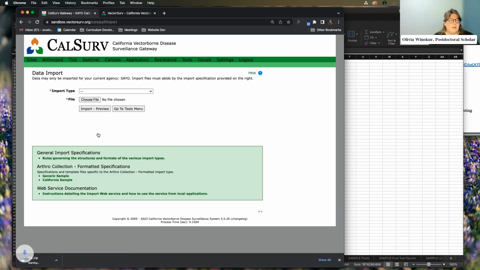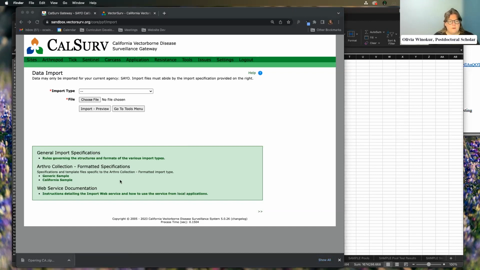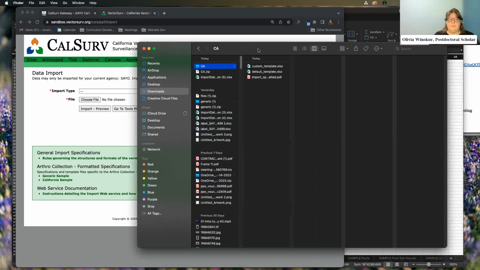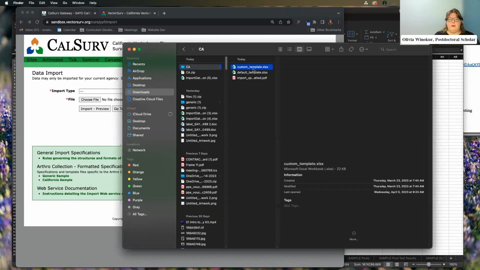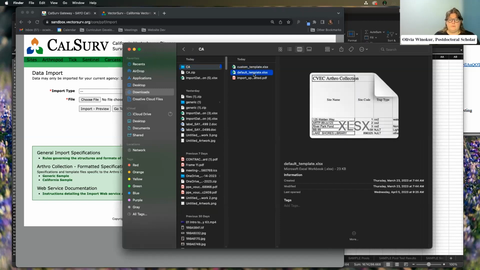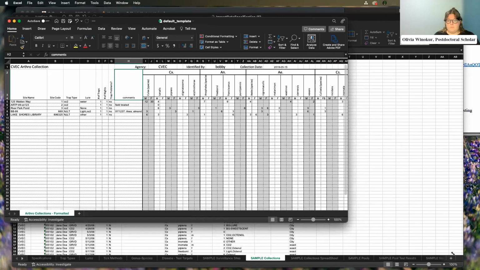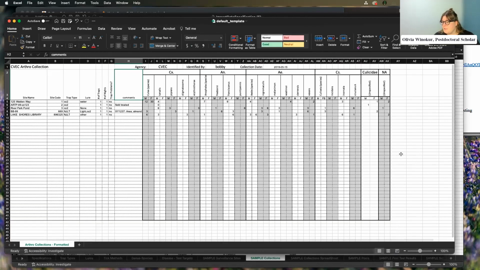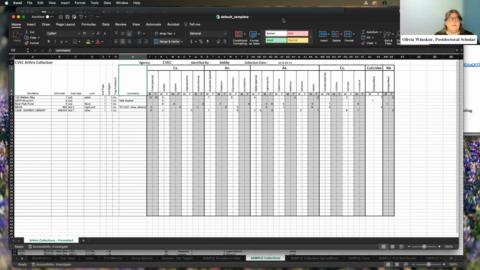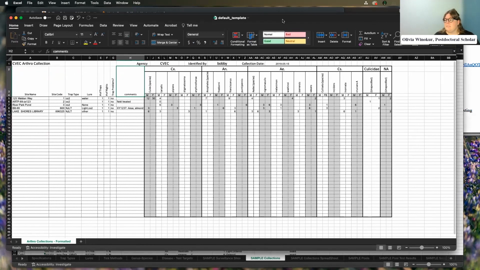So for example, in our California sample, I'll show you here. It'll download the zip file. I can open it up and we can go in here. And some of you may recognize this. You may even use this paper spreadsheet in your agency still. It may make that transition a bit easier than creating your own new spreadsheet.